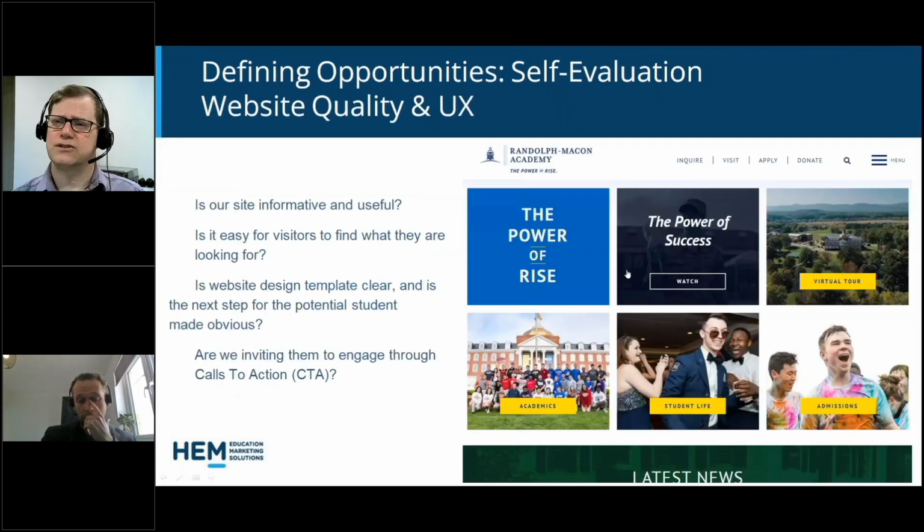So let's start by looking at your own user experience. It has a large influence on how well you're able to generate inquiries and applications online. So that's something we want to make a point of. Your website needs to be considered a marketing tool. Yes, it's very important for your existing community to love it, to really embrace it, to go there often, to get information and see photos.